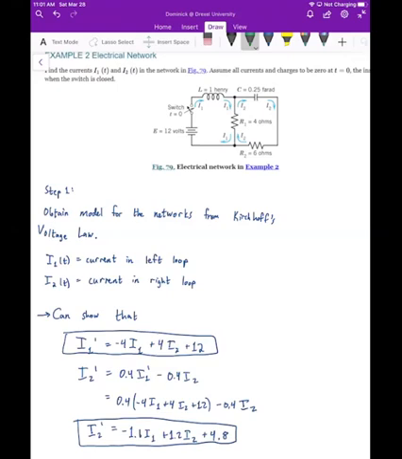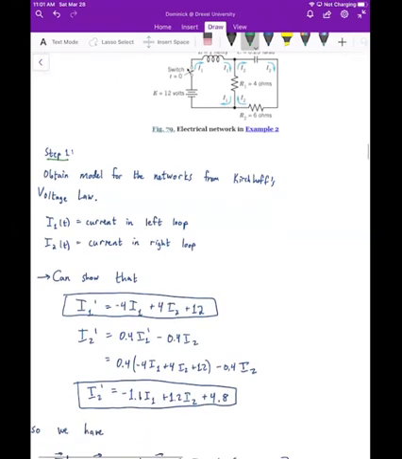Okay, so of course, step 1 would be to obtain the model, and this is something that I wouldn't expect anybody to know how to do. This is just going to be a derivation resulting from Kirchhoff's voltage law. And since we're not in an electrical engineering course, we're just going to come up with the model, and then we'll talk about how to solve it.